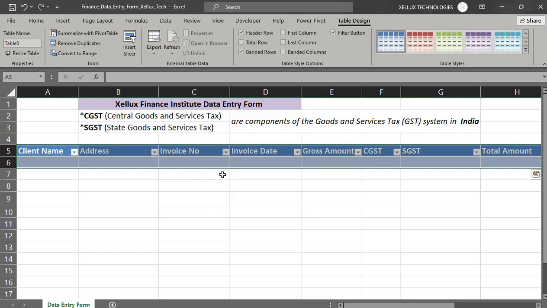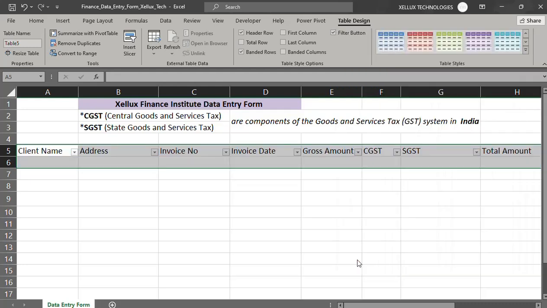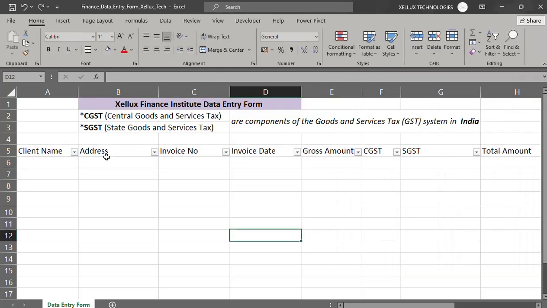What I need to do now is to clear this formatting. Just come to this place and click here. You can actually choose a style from here, but I don't want to use that, so I want to say clear. When I clear it, I have a kind of plain text here.